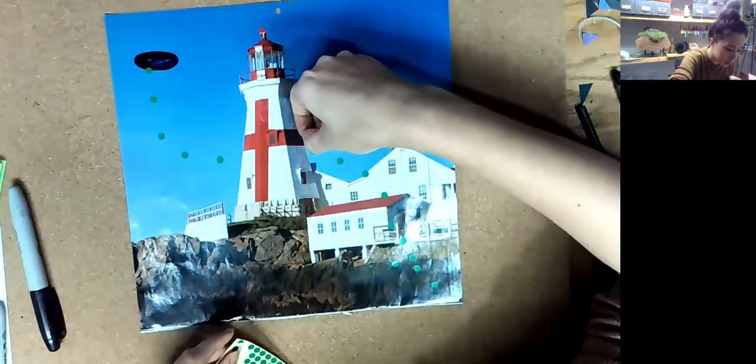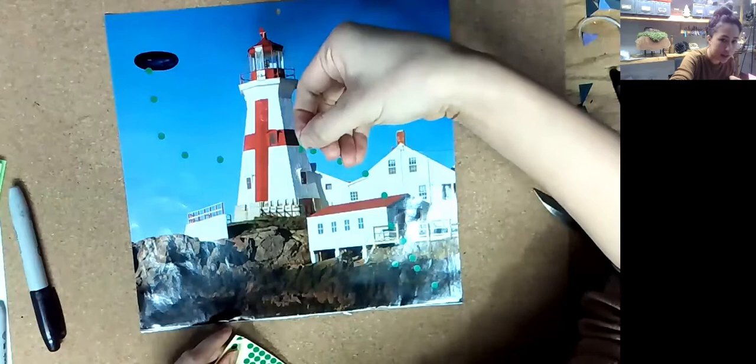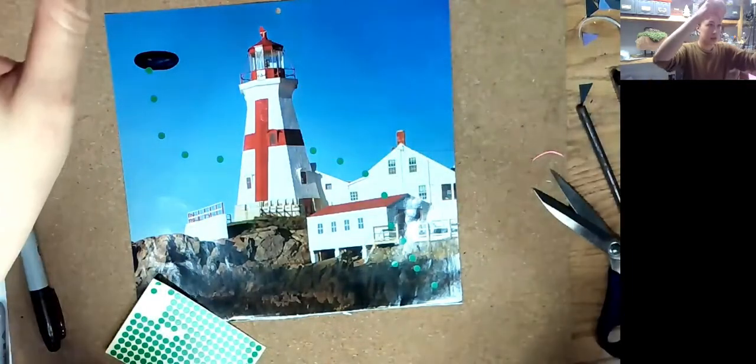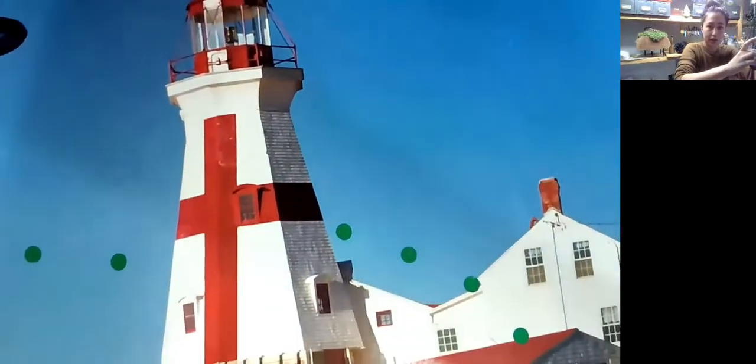and then stick it so that the cut edge of my dot lines up exactly with the object that I'm trying to make it travel behind. So I'm taking my half dot and I'm lining up edge to edge. So now if I look at it, my dot appears to be hiding, or half of it seems to be hiding behind my lighthouse.